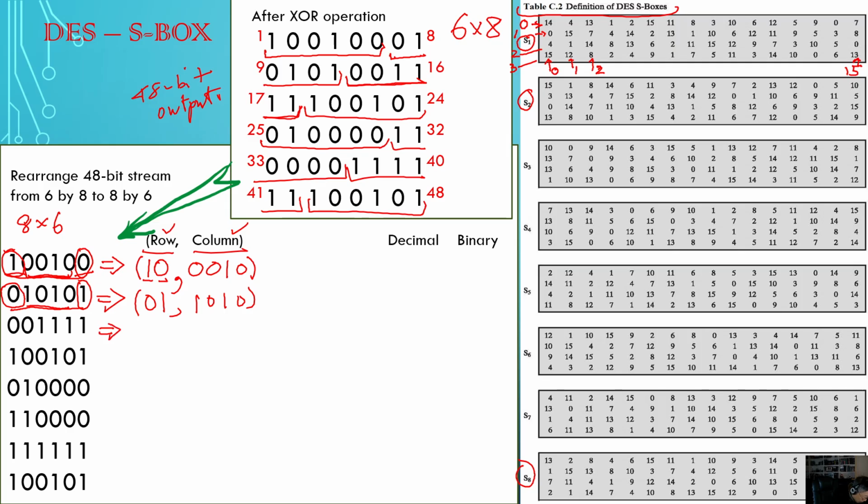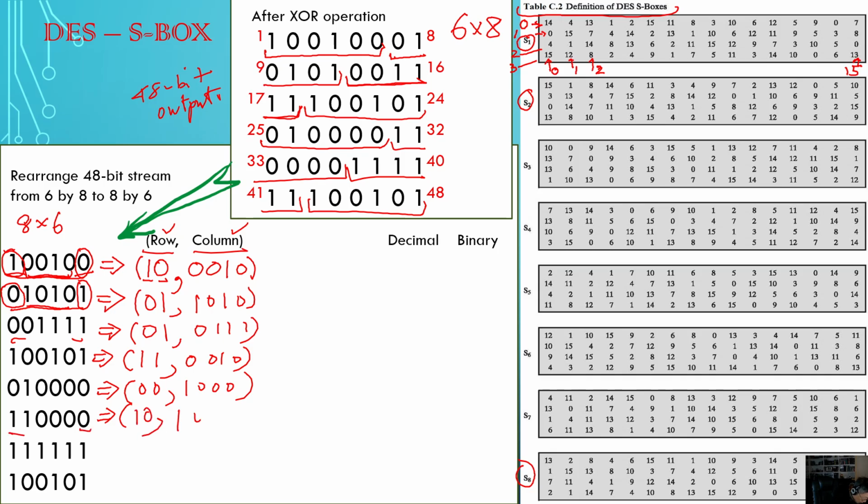And the same thing with the remaining six-bit blocks: 0 1 and 0 1 1 1, 1 1 and 0 0 1 0, 0 0 and 1 0 0 0, 1 0 and 1 0 0 0, 1 1 and 1 1 1 1, and 1 1 and 0 0 1 0.